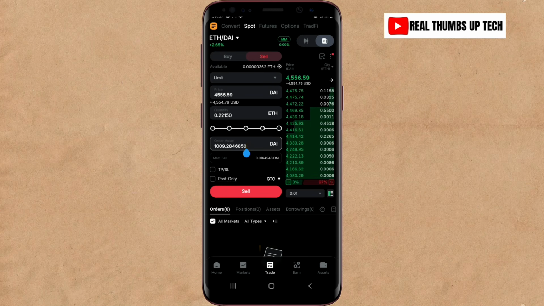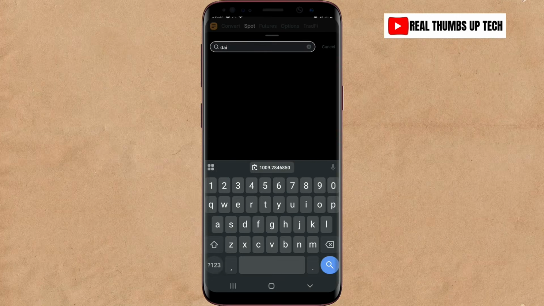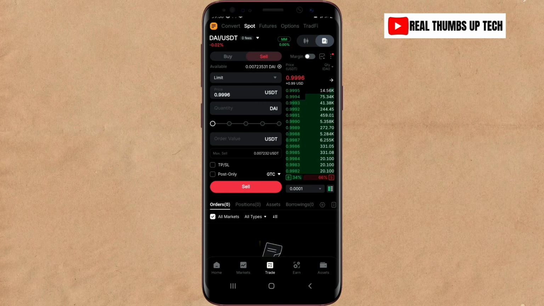You now go over to this option now. We've bought DAI with Ethereum. You now go over here. You now type in DAI USD. You can see that the rate of DAI and USDT is almost the same because they are all stable coins. Since DAI is the base currency and USDT is the host currency, and we want to get the host currency, which is USDT, I believe we understand this, all right? We are going to use the sell order. You go over to sell because we are selling DAI for USDT.